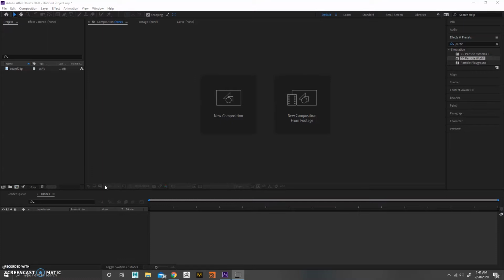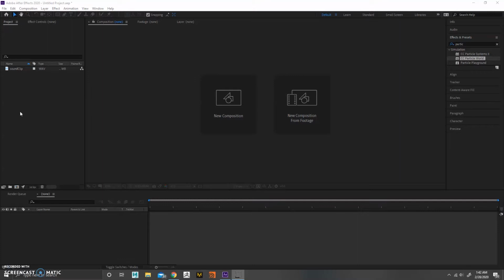We're going to do that by creating a kind of particle system. I'm going to explore that in After Effects so you can see what the workflow is, and we're also going to create something in Maya as well so you can see how it plays between a 2D software and a 3D software.